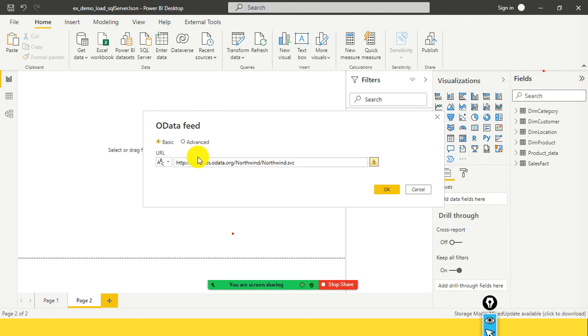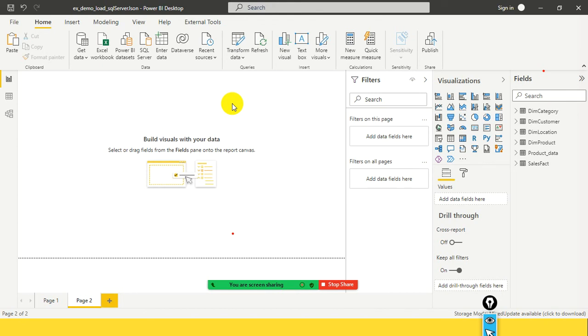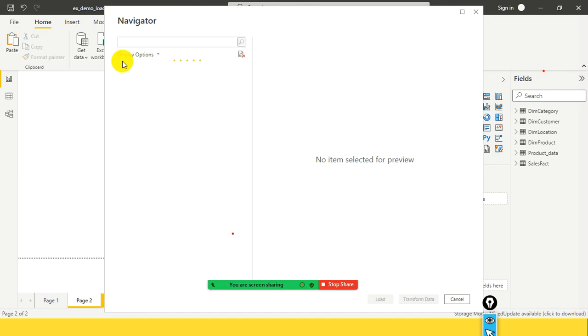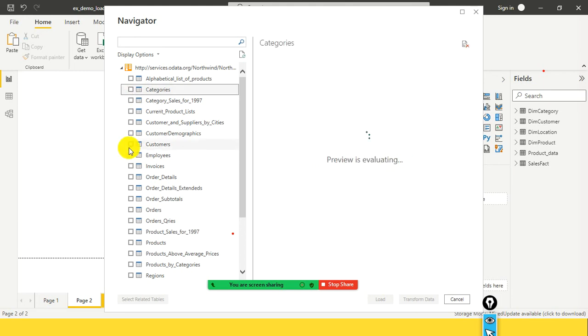Oh sorry, I mentioned 3 slashes, because of which, yes, here it should be a double forward slash. Now it is correct. I just clicked on OK. It will take some time to connect to that web server. This is an API; using this API, it will connect to that web server. The .svc is kind of the API. It will connect to the server and display all the databases or tables available on that server. Look here, I have categories, customers, order details, invoices, everything is available. So this has a good amount of data in it.